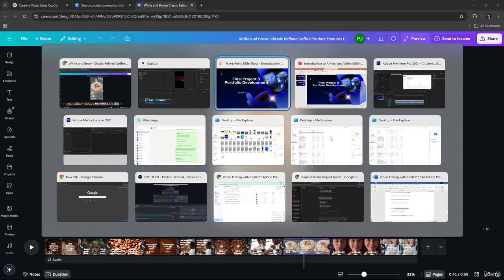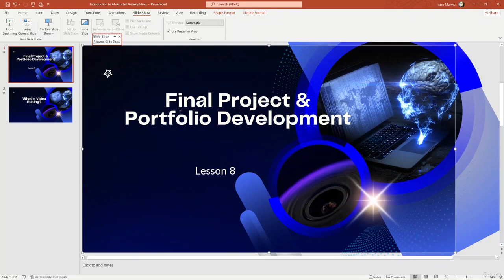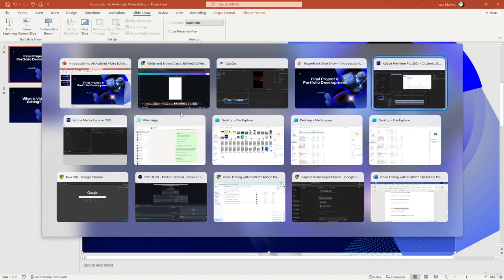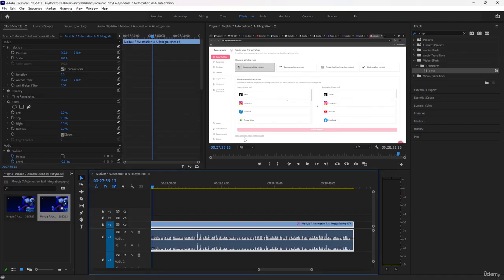So if I go to Premiere Pro now, and here we are in Premiere Pro, and from here this is for professional projects and advanced editing, like when you have client work over here.